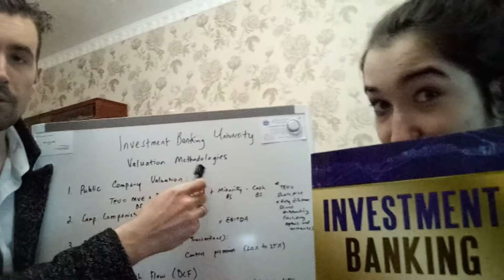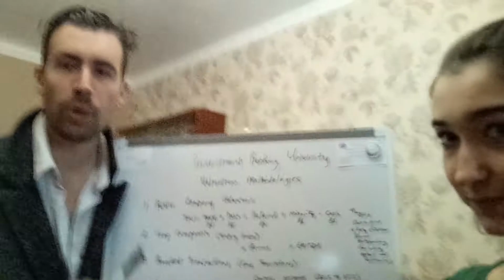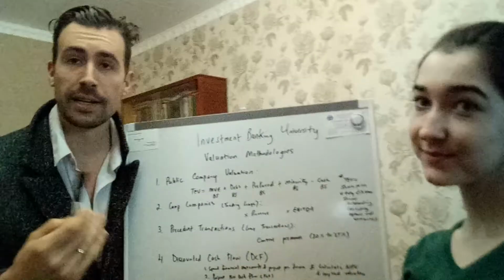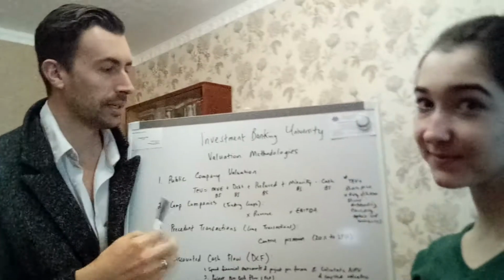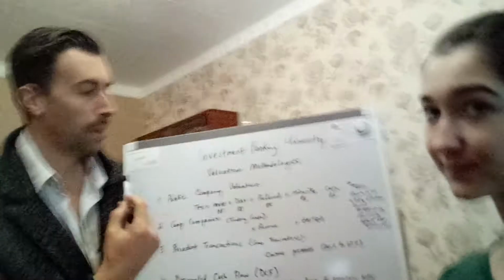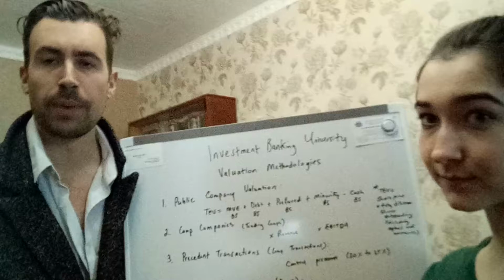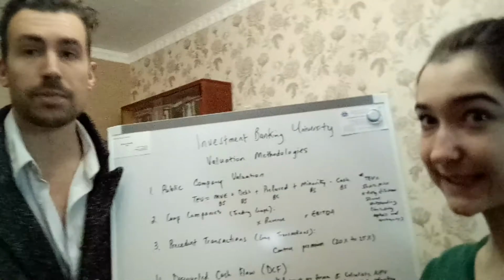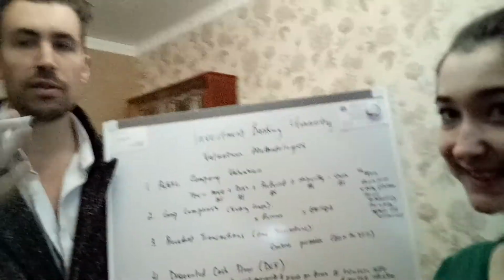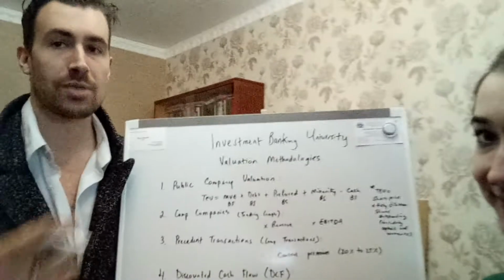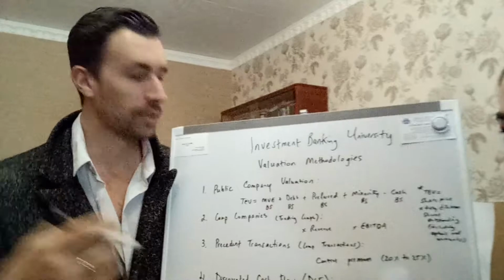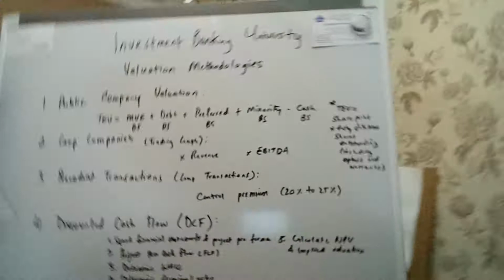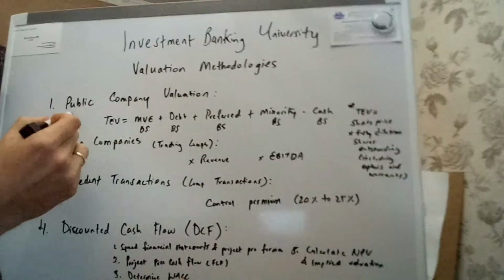Today, we're talking about valuation methodologies. And valuation is really at the core of finance and thus investment banking. So we're talking about the four major methodologies that investment bankers and private equity professionals use in valuing companies, meaning determining the price and the value of the shares of the company as well as the aggregate value of the company.